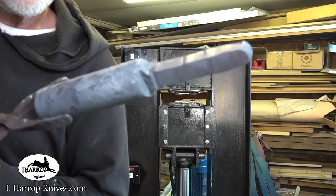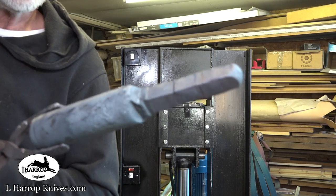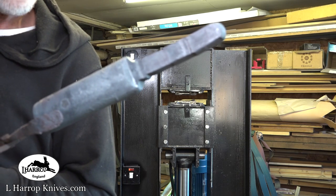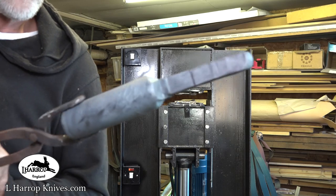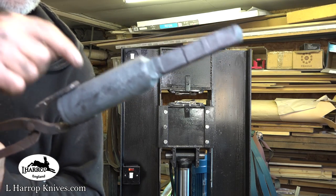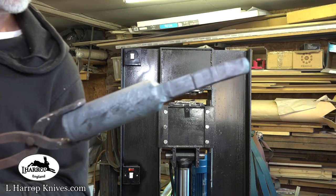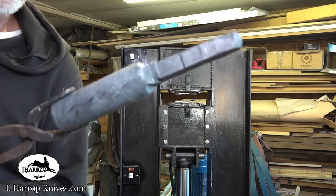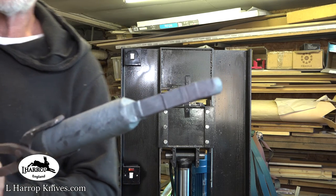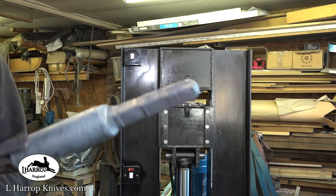As I say, it's 1¾-inch round bar. It's not mild steel, it's a shaft off some kind of machine I found about a year or two back. I was going to use this for the clevis pins, but I couldn't turn it down on my lathe. I ended up buying some bar. But I am just so impressed with that. I really am. My God.